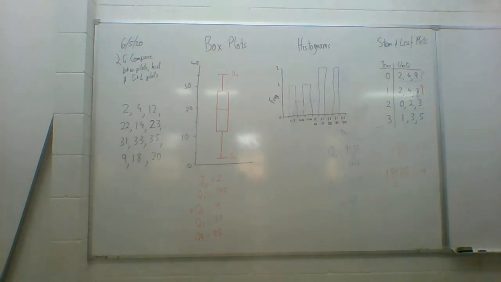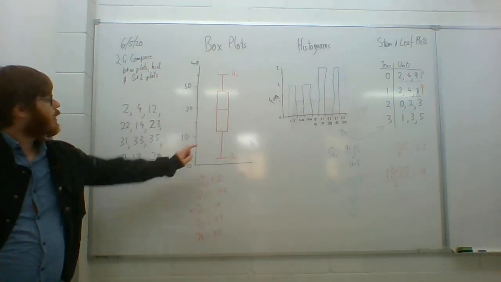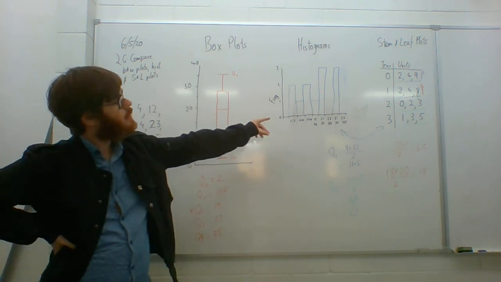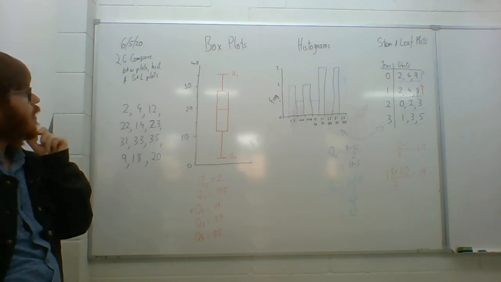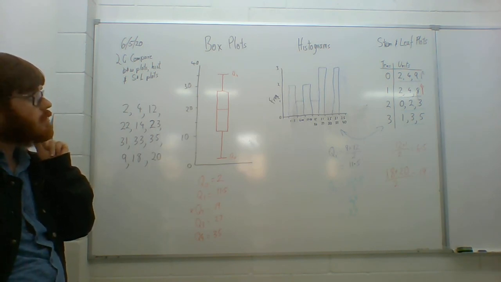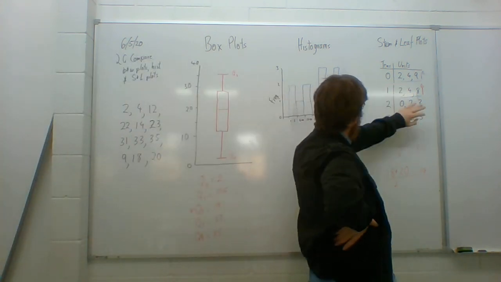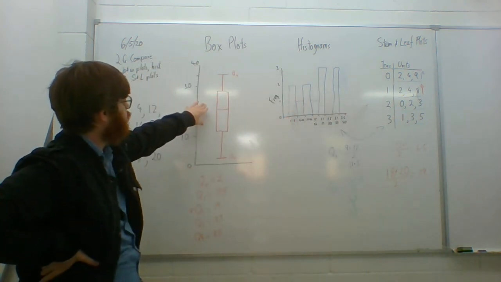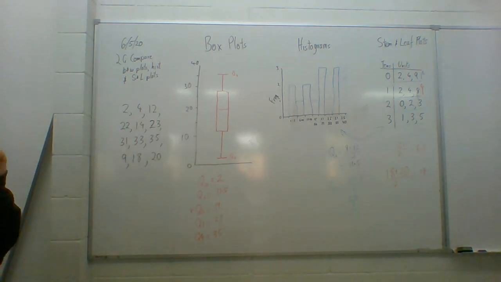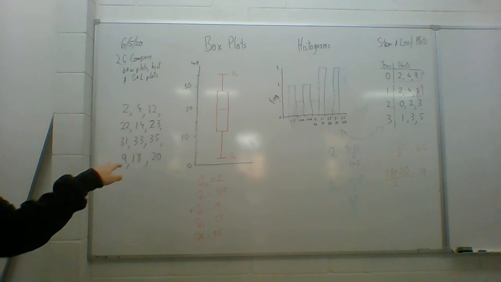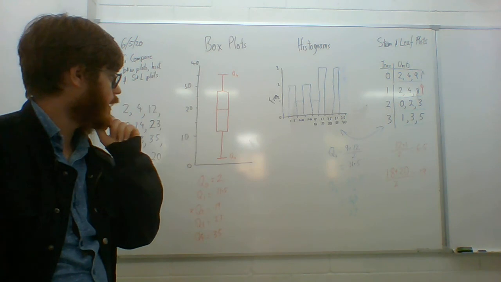There we go. So that's 3 ways of showing the same data set: box plots, histograms, and stem and leaf plots, all showing the same data. I want you to have a look at some of the trends in this. This is relatively even, and it seems pretty symmetrical, so our data doesn't really seem to be skewed one way or the other. If I were to have a lot of small numbers or a lot of large numbers, these would look quite different. Anyway, have a go at the questions in your PowerPoint and email me if you have any issues.